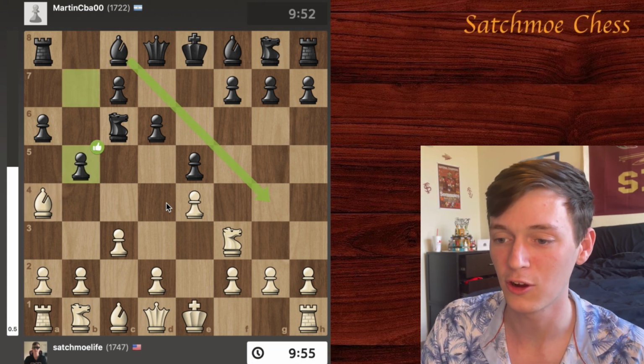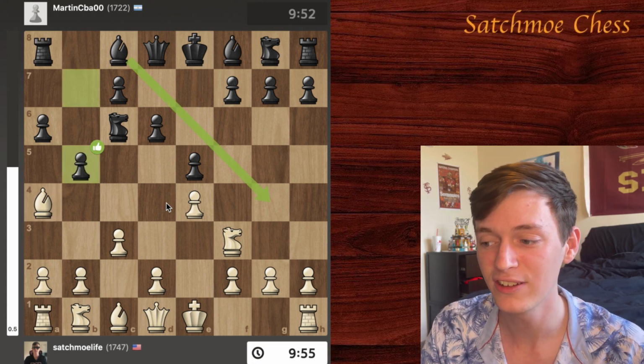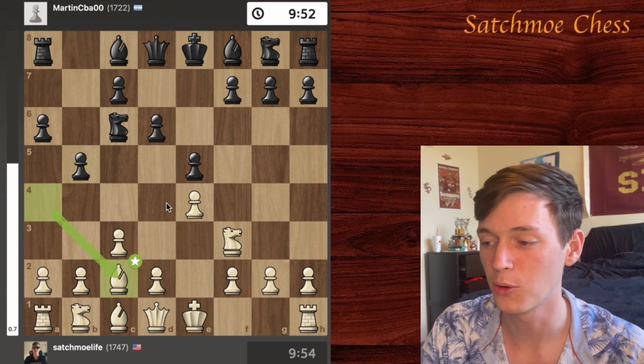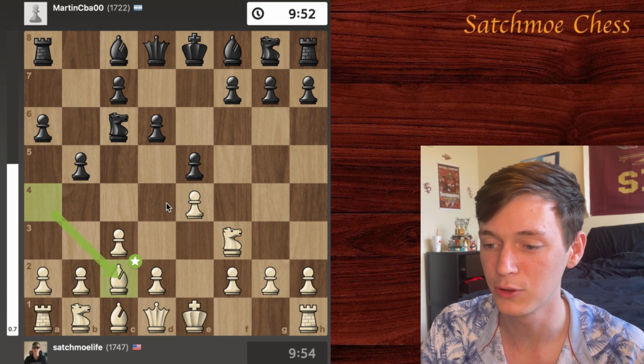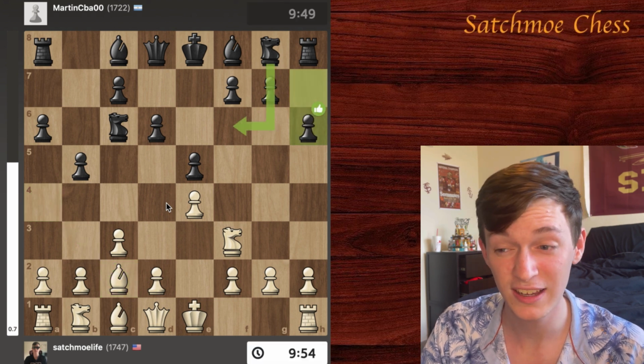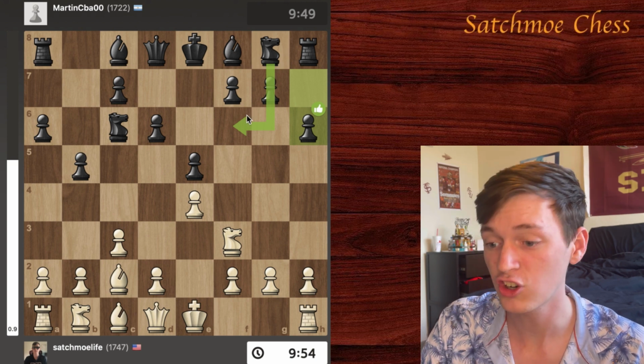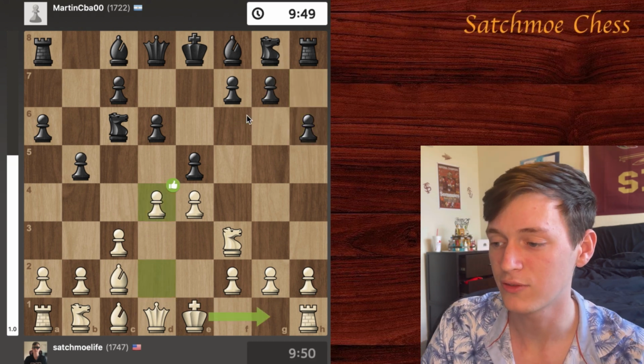So bishop a4, we go back, and now he strikes again with b5, and I drop the bishop back, knight c2. So nothing out of the ordinary here. This is all book moves. We have h6, which he's trying to prepare knight f6, which is fine. This is all standard.